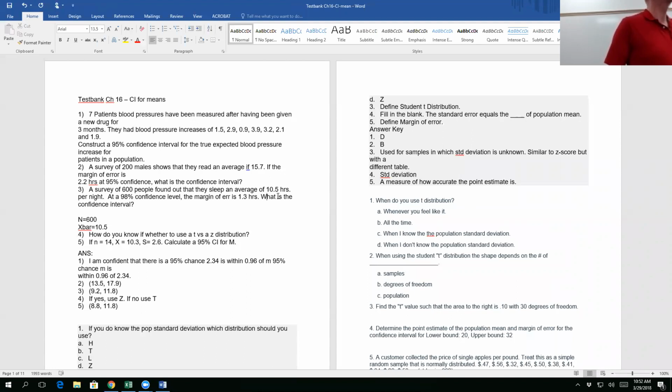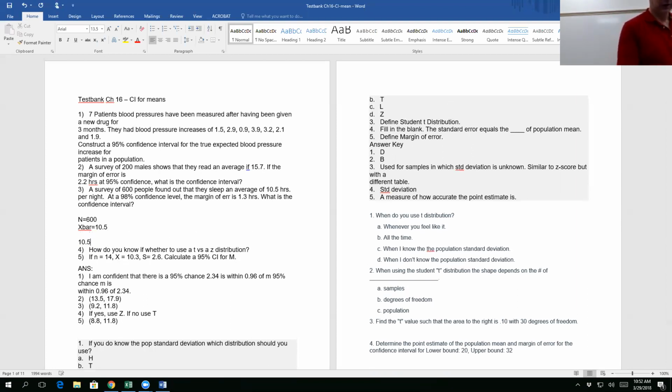All right. So how would you find the confidence interval? This is now a good question. I will clean up questions, but this is a good place to find them. This should be an easy question now, shouldn't it? You take the mean, x bar, 10.5, and you add or subtract 1.3. If I subtract 1.3, that becomes 9.2. And if I add 1.3, that becomes 11.8.